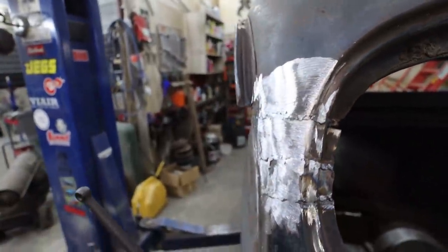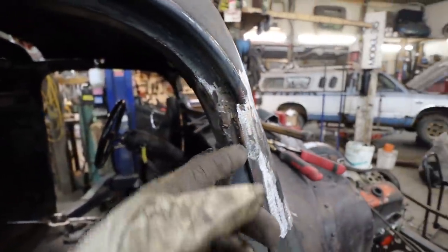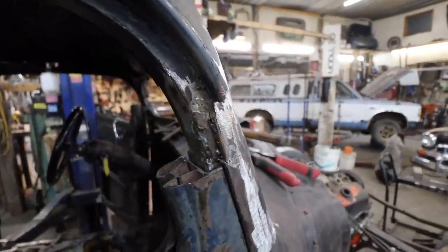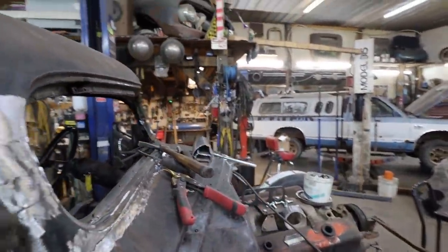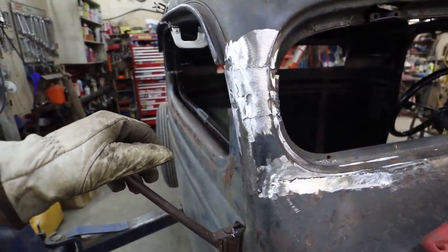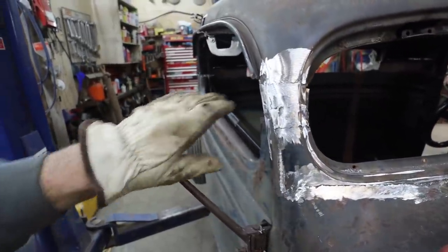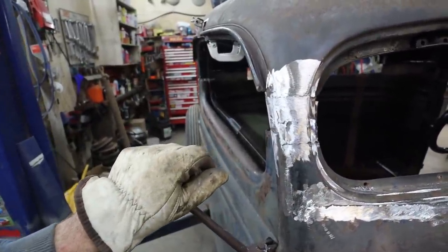It still needs more work. I've got to do a little more welding inside, stuff like that, but overall, this is good. I still have to do the welding up in here, because I wanted to stretch it out to kind of get it semi-straight. That was kind of the plan. I don't know. It is what it is. It's going to get some Bondo on it, so that'll fix it.